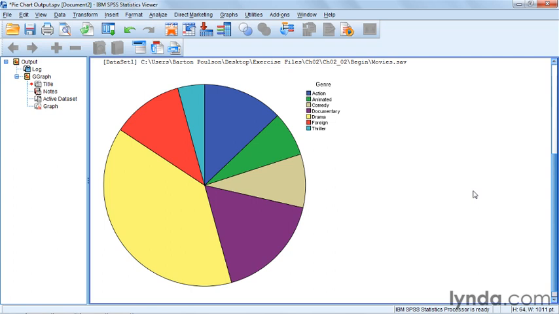So creating a pie chart in SPSS is a simple affair, and it still gives a lot of options and control over how it looks. However, given the challenges of reading pie charts and the restrictions they place on the data, you may want to consider using a bar chart instead. On the other hand, in your corporate culture, pie charts may be the lingua franca, they may be what's expected, and you may want to introduce some variety in your charts, so they can be a viable option in SPSS.